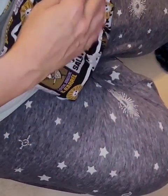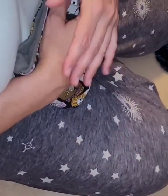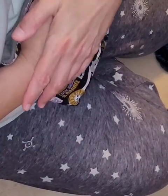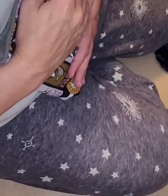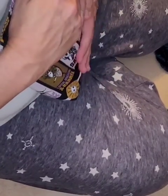Just like with a dog, you do the curved tip. If you cut too much off, then you're gonna draw blood. You don't want to do that.